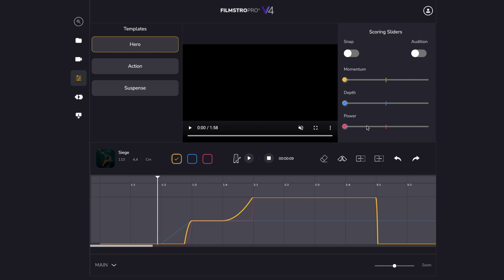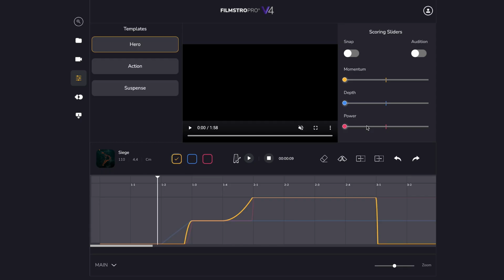Now, what is the difference between those? Momentum is kind of like the basis. It's the busyness of the music, right? If you have it very low, it sounds less busy. If you turn it up, it's more busy. Depth adds body to your music, so it makes it sound fuller, and it also adds the lower instruments, the lower tones to the whole thing, because momentum is higher tones and it's kind of the beat also.